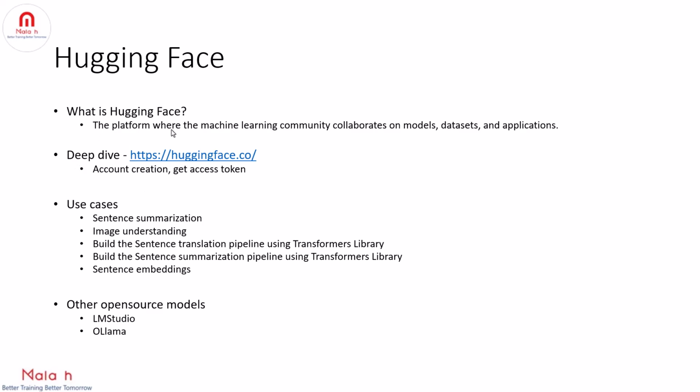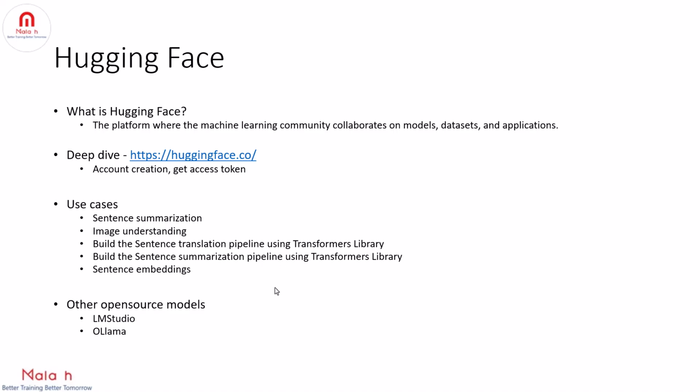So far we learned what is Hugging Face and what are the different models that are available inside Hugging Face, and how to create an account and how to get the access token. And also we have seen these use cases: sentence summarization, image understanding, and how to build the sentence translation pipeline using Transformers library. And now let's see another sentence summarization pipeline using Transformers library.